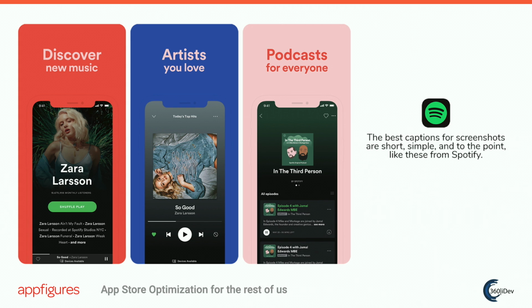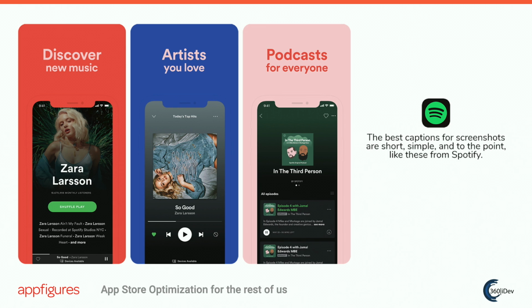So find the things that are most important for you, and if you did the research step right, they should come right from that research step and put them in your screenshots, because that's what, again, people are coming into the app to find. They're coming into the app to discover music. And if that was their keyword, that was their search term and intent, if you carry that throughout your name, your subtitle, and also your screenshots, you're really getting them in, and they understand this is the app for me.